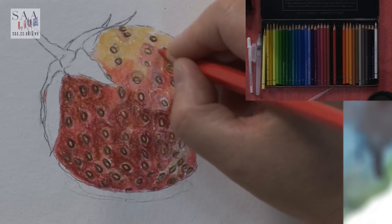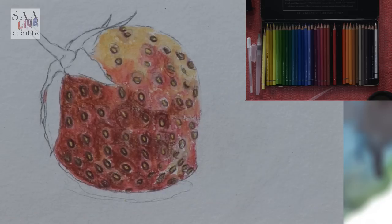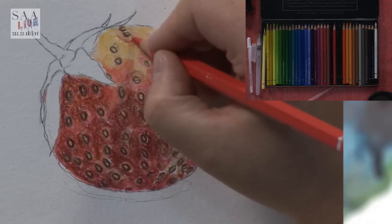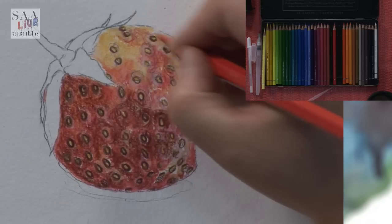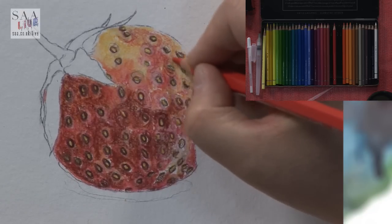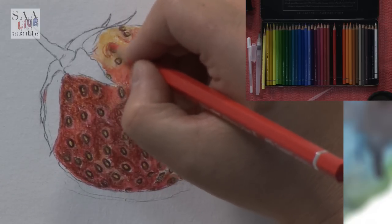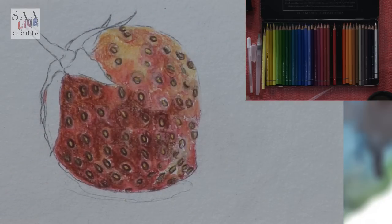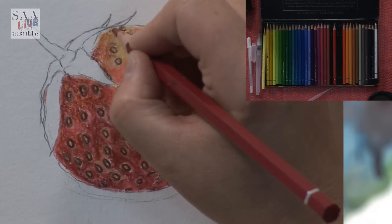But I want to, let me use this one and go down the layer. I want to do some suggestion of shape, because it's a bit flat at the moment here. Probably a bit too orange, so I'll very softly bring a bit more red in. What I haven't done is I've not left some white areas, which you do get where the light hits, which is why I've got a white pen. So if I want to bring that back, I can do. So under the leaf, it's going to have the dark.